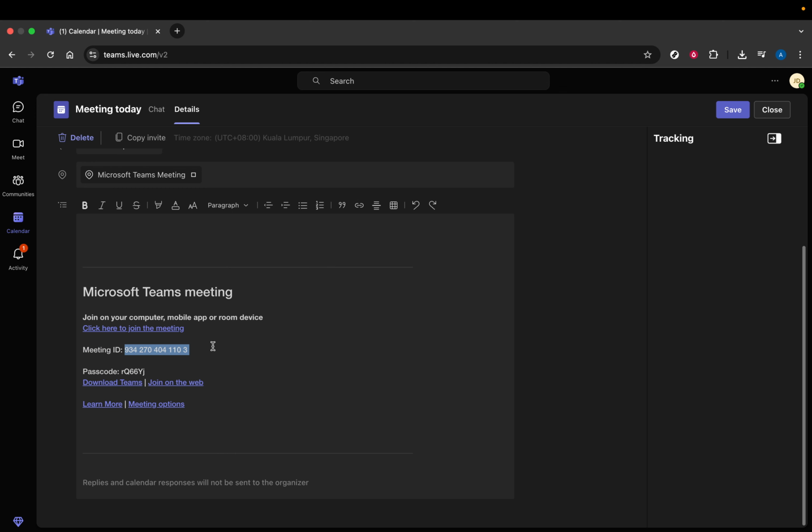This process is straightforward, but those few clicks make a world of difference when coordinating with your team. Keep in mind that having your meeting ID readily available makes joining a meeting far smoother for participants who might not have direct links. Remember, organization and clarity are key when navigating virtual workspaces.